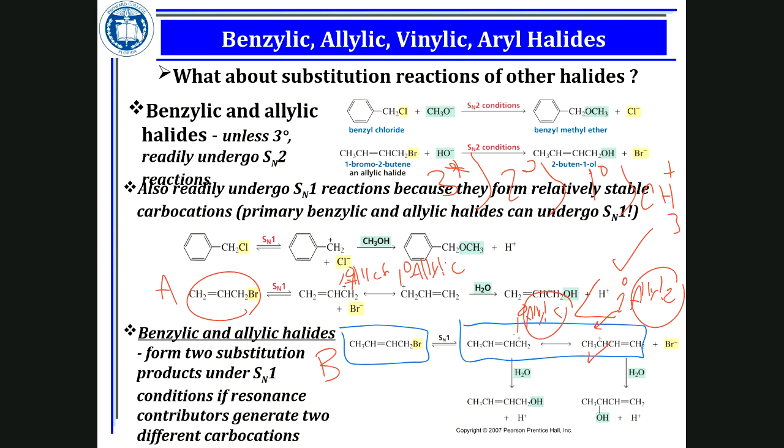When you get the product, your secondary allylic is going to give you a carbon-carbon double bond on the first carbon, and your primary allylic is going to give you a carbon-carbon double bond between carbon number 2 and 3. Here you get it between carbon 1 and 2. With the 2 and 3, you have two groups attached to the carbon-carbon double bond. In this case, you have two hydrogens attached and only one group attached to it.